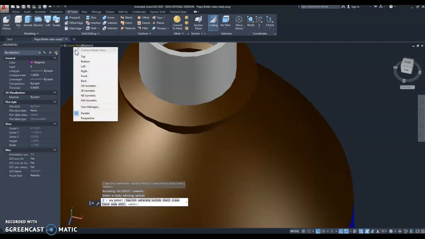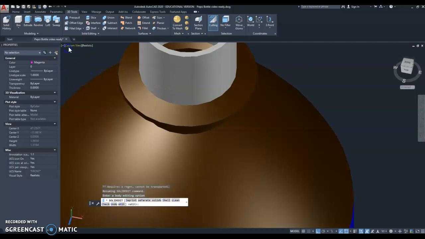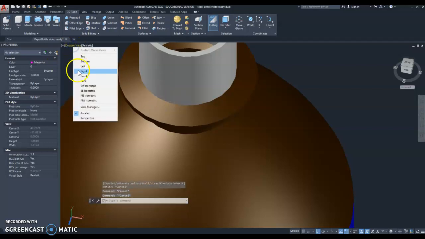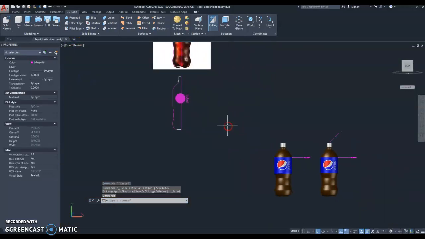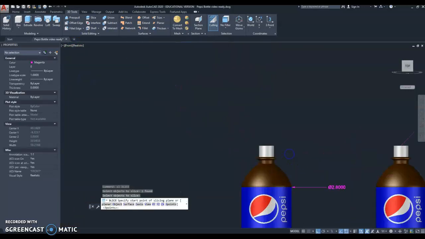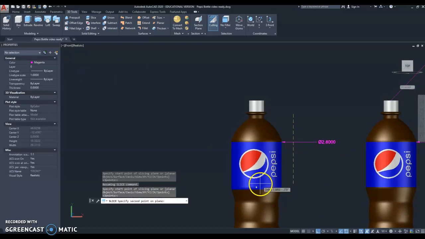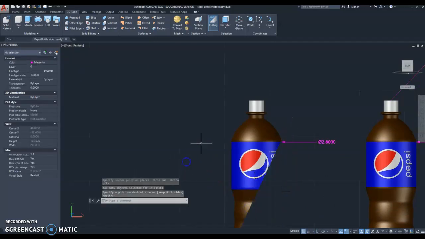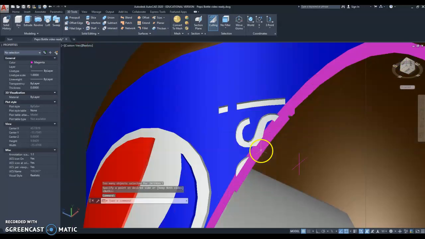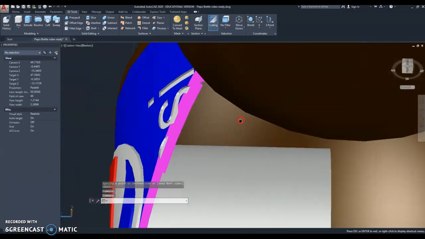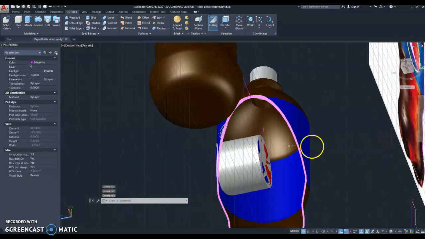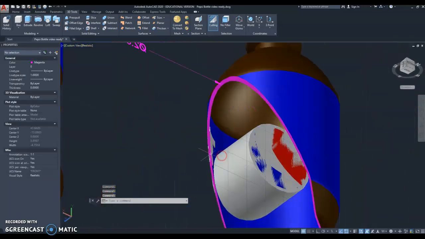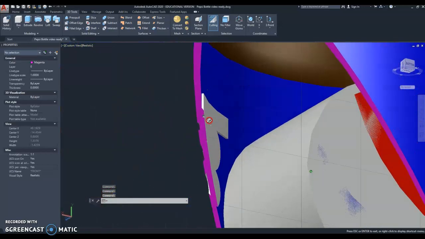If you switch to a straight on view, you can kind of look at that and see what it looks like. It's kind of cool. Let's maybe go to my front view. There we go. And I'm just going to use slice. Slice this bottle down and across, something like that. Get it through the word Pepsi there, and slice that. And there is the bottle. It does make it kind of interesting where the text is, and it kind of gives you some thickness there on the backside.